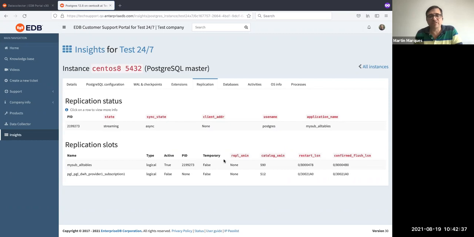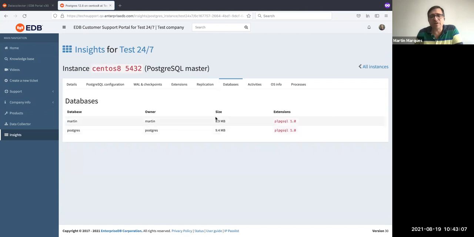So you can see that one is active and the other is inactive. It means that one of these is actually a replication using pglogical that is not working at the moment, and it's something that you should check out. In this case, I did it on purpose so that we would see the replication slot with the active false.